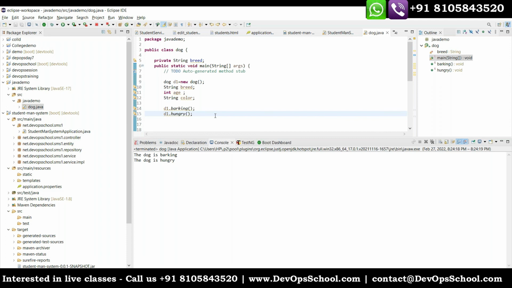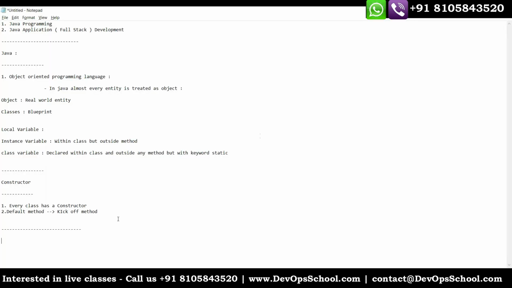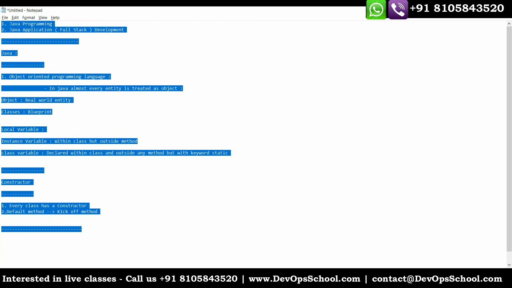Okay, so we talked about these terms. Let us move ahead and talk about one more term related to object oriented programming. Let us move to some other editor.